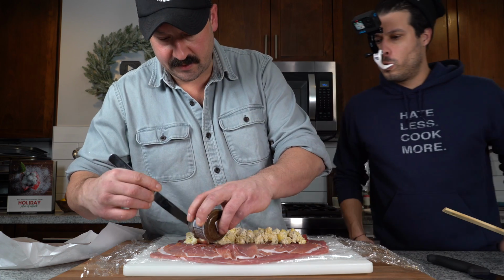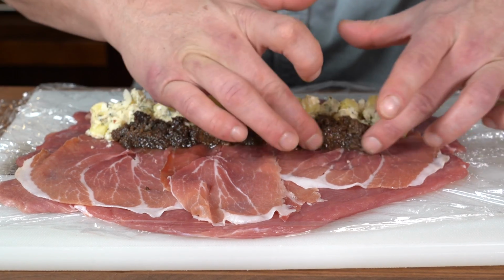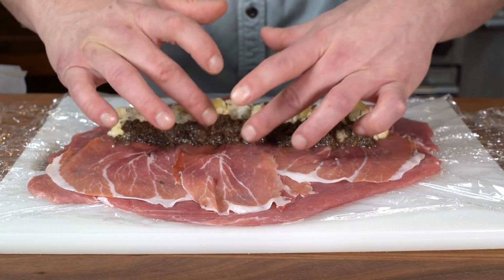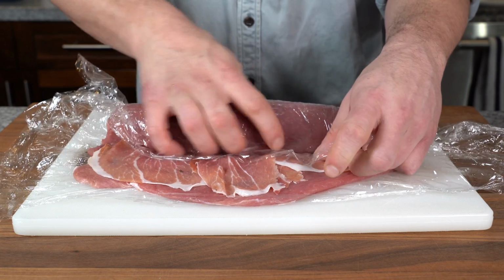We're gonna take half this jar and we're just gonna add it and hug it up against the stuffing. We want it to be equal with the stuffing line. Next, we're gonna roll it up. So we leave an edge over here of prosciutto and meat so we can fold it over.